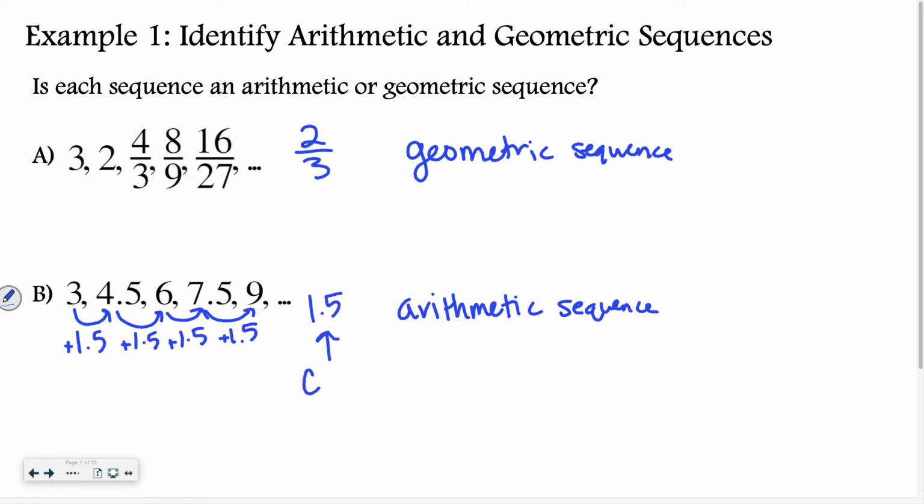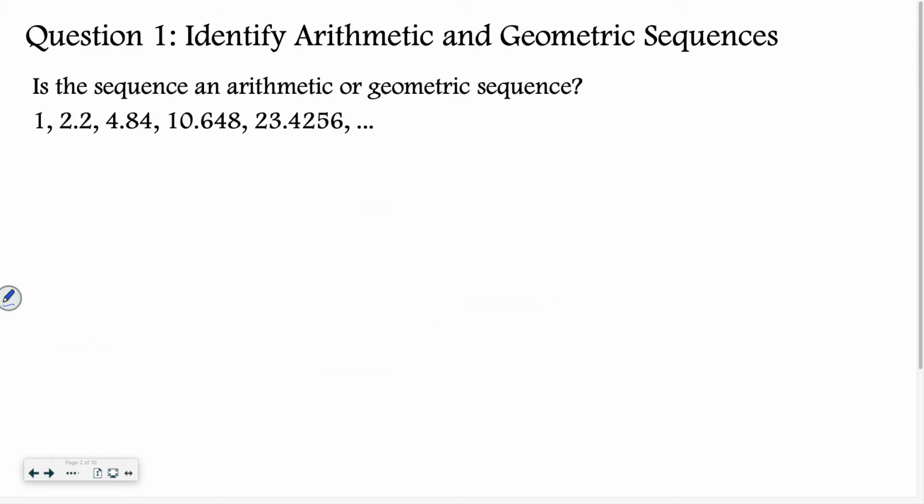So make sure, common difference goes with arithmetic, and then with geometric, it's common ratio. Okay, so make sure you keep those terms straight. That means that you need to make note cards to help you remember that, do that. If you need to write this down a few times, do that. You need to remember that information.